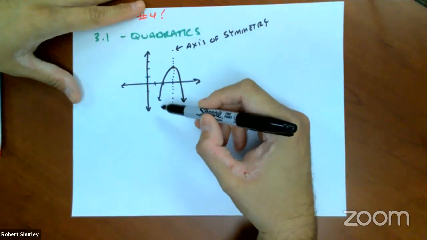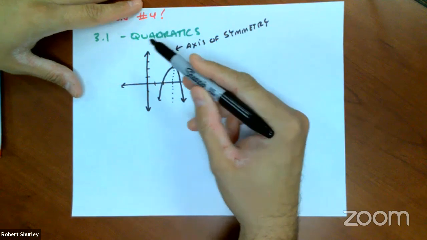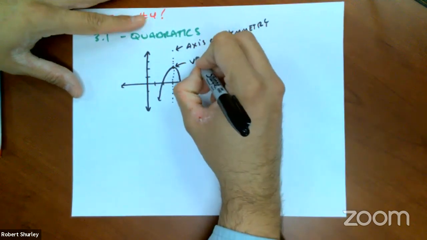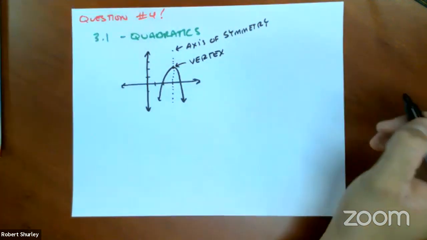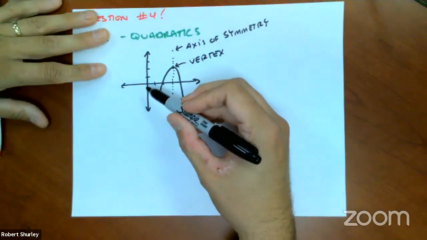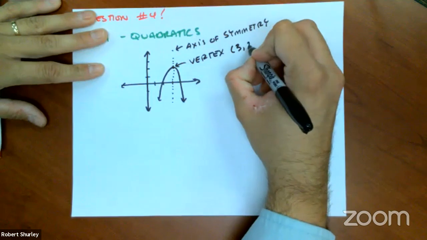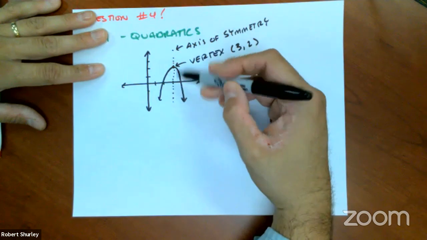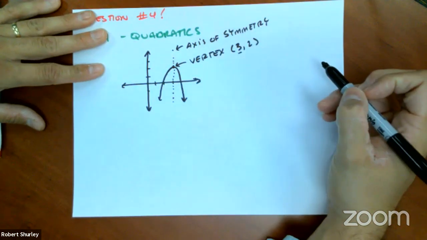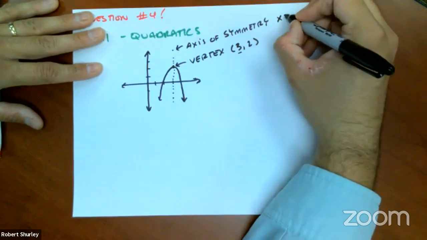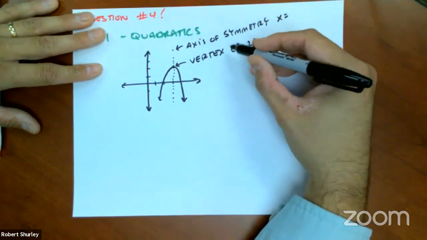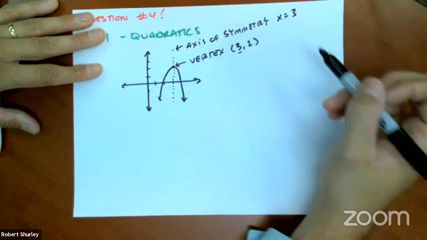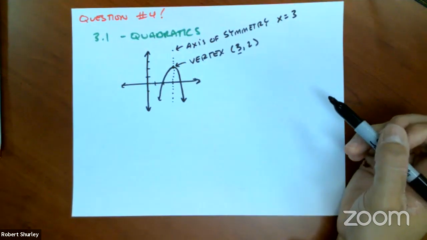Now, where the quadratic either goes from increasing to decreasing, or, if this was flipped over, from decreasing to increasing, that switch right there is called the vertex. Okay, that's called the vertex. Now, for us in this example, the vertex is what? 3, 2. Okay, just for our example, the vertex is (3, 2). Now, the axis of symmetry is always a vertical line that goes through the x value of the vertex. So a vertical line is always x equals a number. So it's always x equals whatever the x value of the vertex is. So for our example here, the axis of symmetry would be x = 3. Okay?